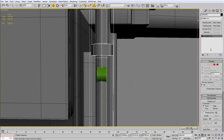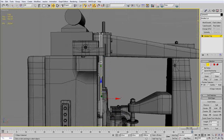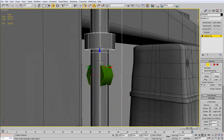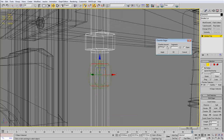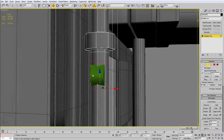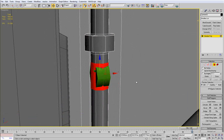Okay, so once it's centered properly, I'm going to select the pole and add a connection there, position it right in the middle of the edge, of the center edge of the cylinder. Add a chamfer to double the edge, and I'm going to delete the middle polygons here like so.